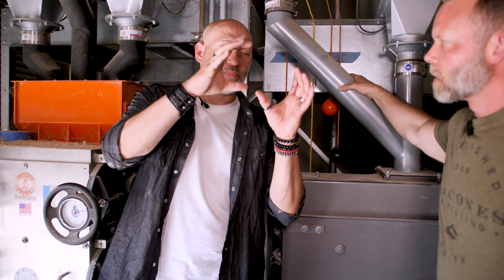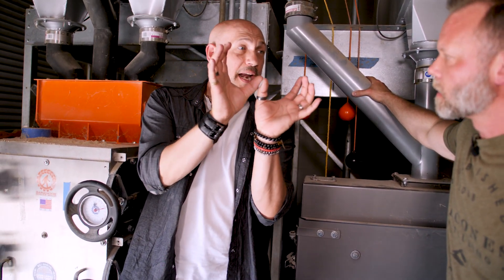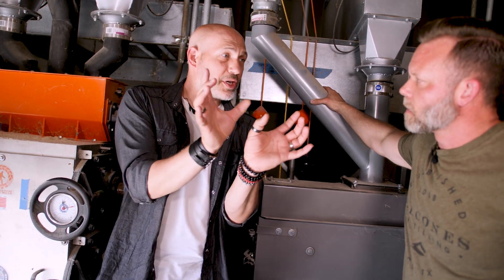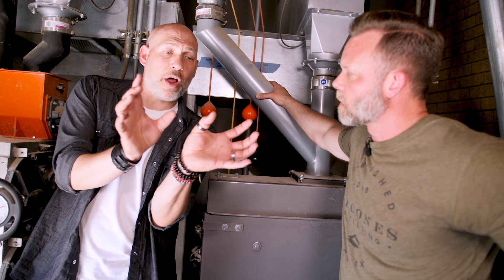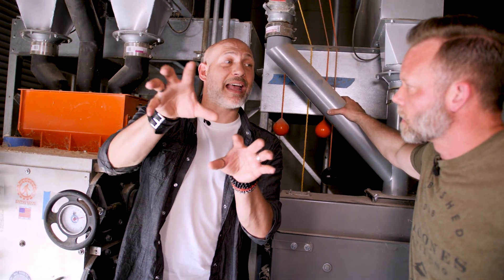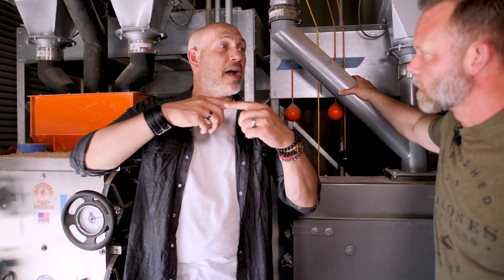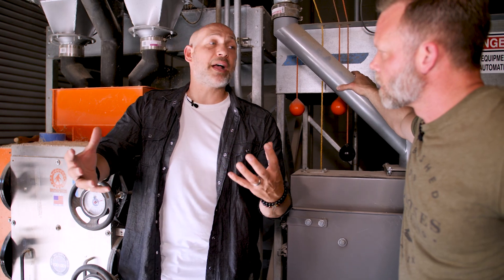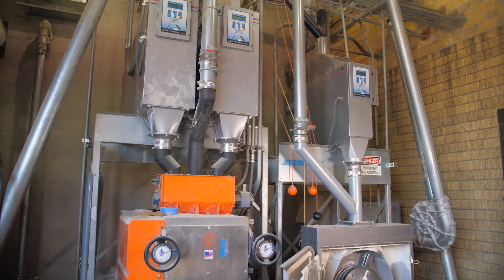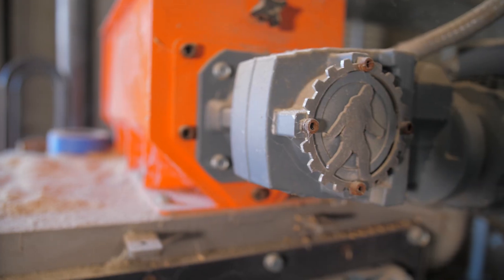In a roller mill, you've got different sets of rollers set at different gaps depending on the grain. Different grain has different kernel anatomy and different plumpness levels, so those gaps have to be adjusted to crack it properly. Also, as one roller moves at one speed, the other roller moves at a slightly slower speed — what that does is pull the seed around and remove the husk off that grain. The husk is a really important part of the process: it helps with filtration and helps expose more grain so the whole cooking process works more efficiently.